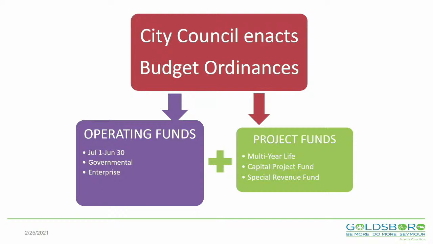But those together really comprise, when you look at your CAFR, both of those types of funds. Now, we're not going to get in the weeds. There's actually two more, but thankfully Goldsboro doesn't have them, and I don't foresee that you're going to have to deal with them. So just think in your mind, these are the two things that encompass when you guys spend money. What you see from the manager and myself from April through June is the operating. Next slide.